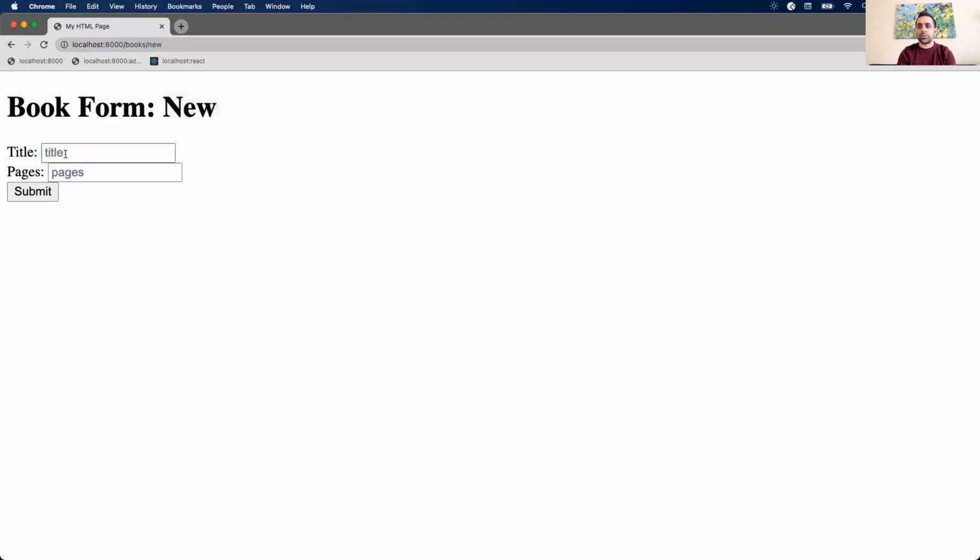And these are our placeholders, the attribute we added for our input tag. It just prompts the user. If we start typing, it replaces it. All right, so that achieved the U part of CRUD, which is updating. We've done C, we've done R, which is reading or retrieving, and now updating. The last thing we need to do is the delete part.